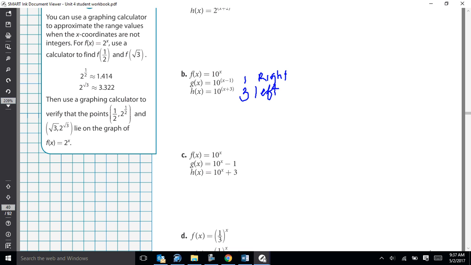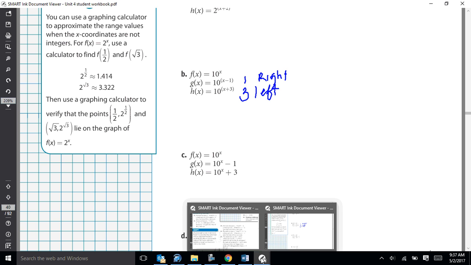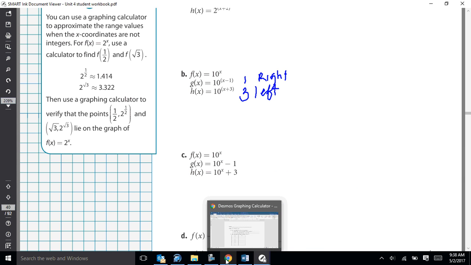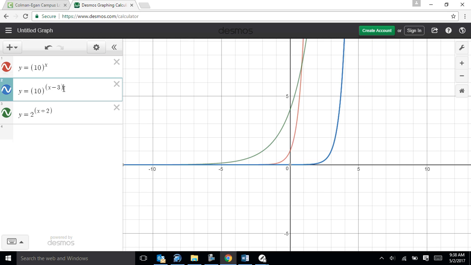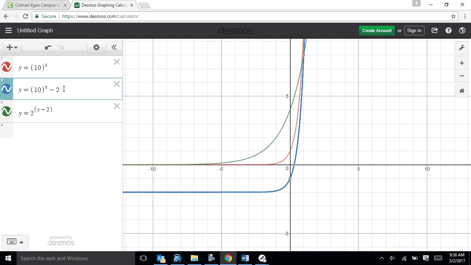So here, now we're subtracting 1, but not from the exponent. So how do you think that's going to move your graph? Up and down. We're applying our variable here, and we're going to get our answer, and then we're subtracting 1. So that's going to give us our up and down. So let's look at, is it minus 2? Minus 1.